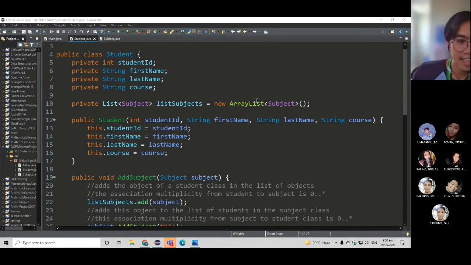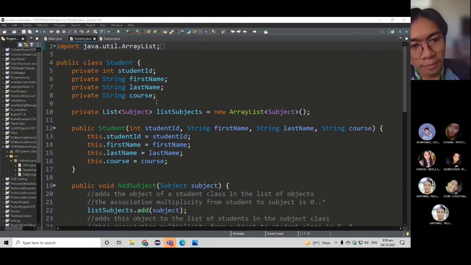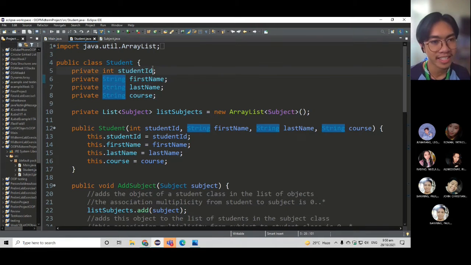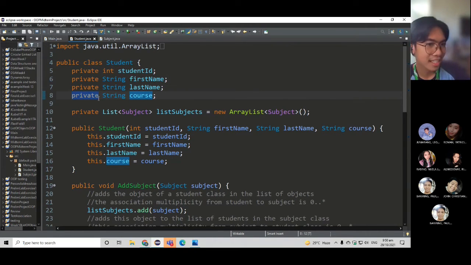This is the class that we use to define a student. Here we have private attributes or fields: the student ID, the first name string, last name string, and of course a string also in private accessibility.